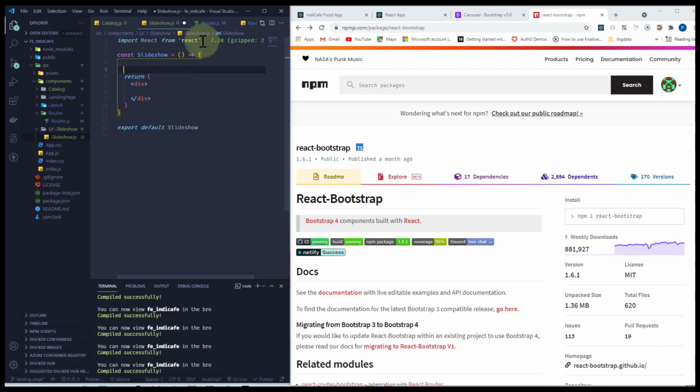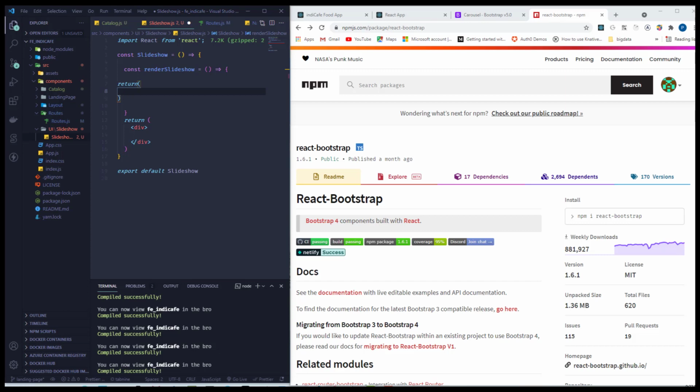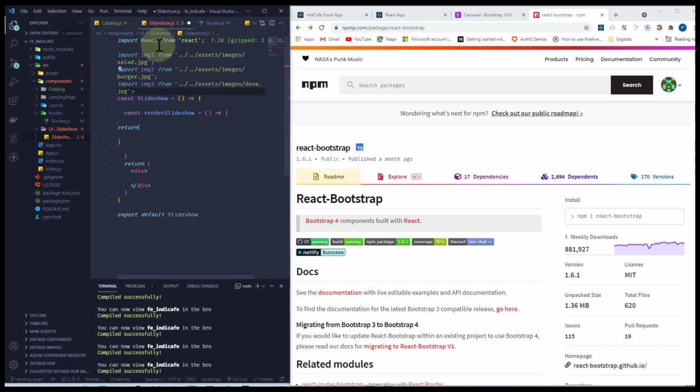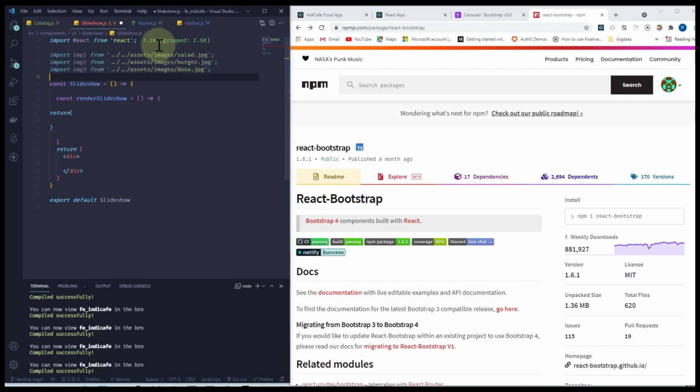And in here, what I'm going to say is I'll define the arrow function that says render slideshow. Alright, super. And this is gonna be an arrow function that returns something here. Okay, return something, and that return something is what we have to essentially look at. I'm gonna go ahead and copy that stuff from another place. Okay, so let's say first thing is I'm gonna do a few imports here. So I need a few images that are going to be part of the slideshow. So I'm going to go ahead and import these things. Control B to collapse the sidebar.